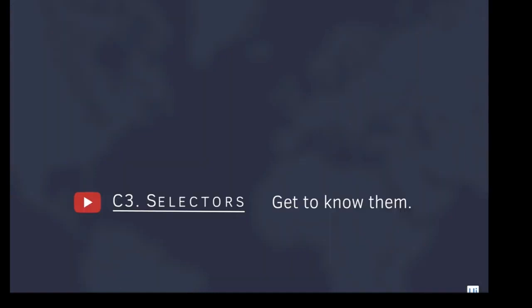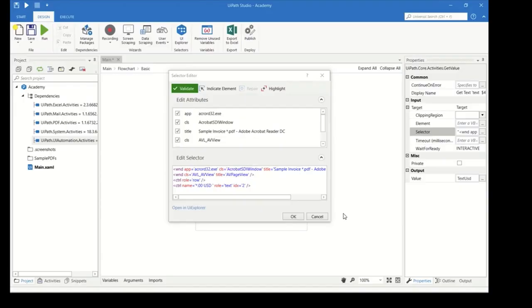A bit of a warning though, we won't go into the general aspects of selectors. I'll just explain this specific example, but I strongly encourage you to watch the selectors video detailing how they work and how to edit and debug them. They're a central part of UI automation, so better understanding them will help in many other situations.